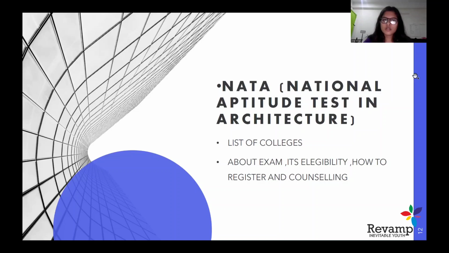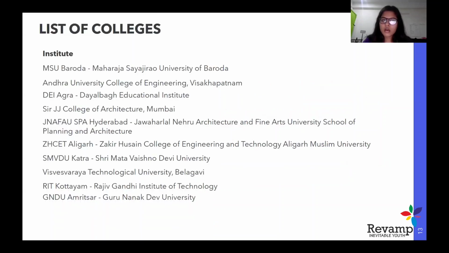So coming to the list of institutes, MSU Baroda, Andhra University College of Engineering, Sir J.J. College of Architecture, again a very renowned college it is. Then Sri Mata Vaishno Devi University. So there are some colleges which take admission on both the bases, both JEE Mains and NATA.